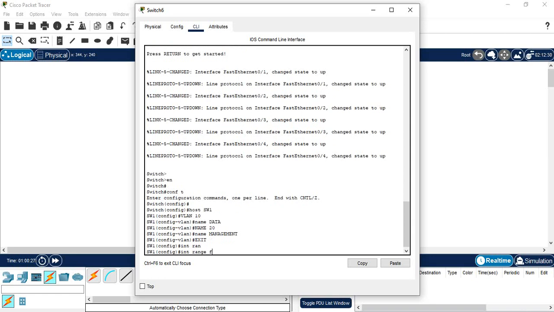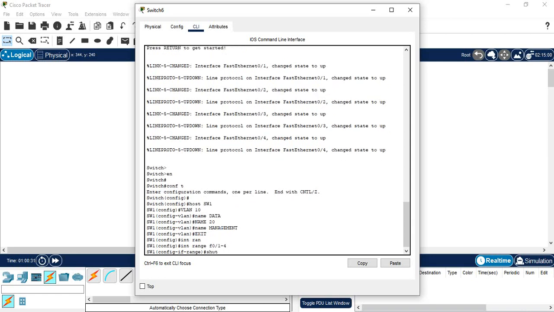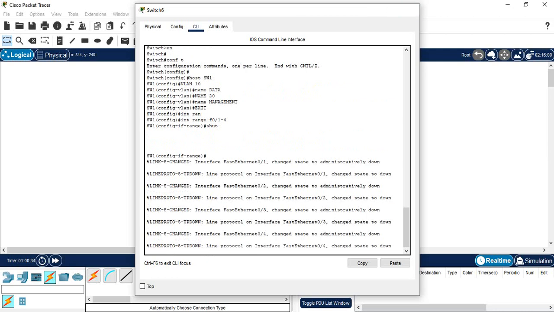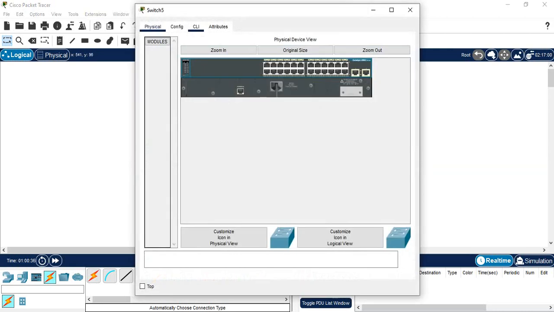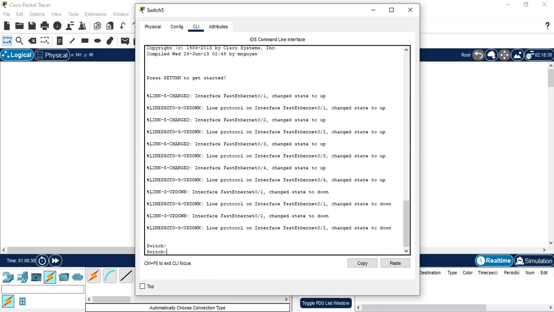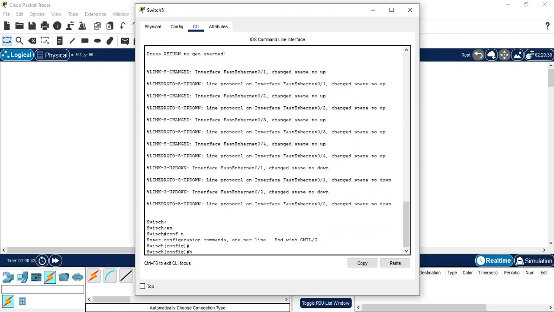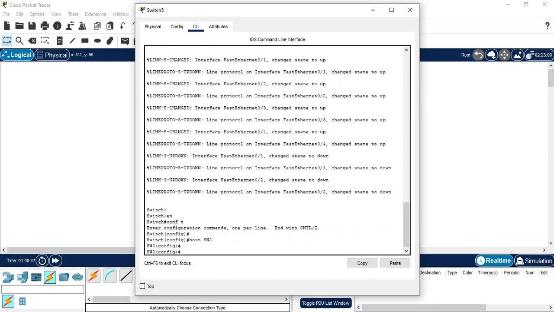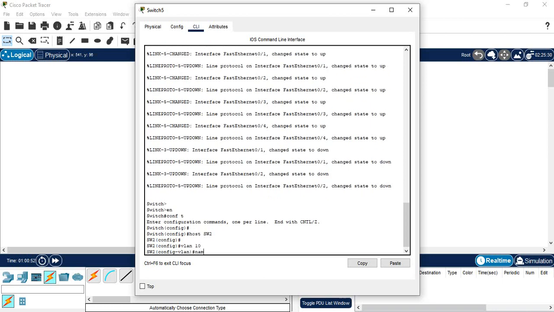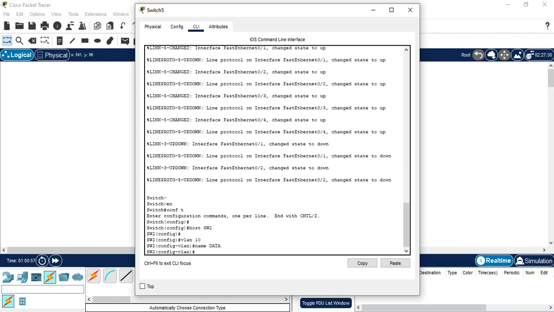So interface FastEthernet from 1 to 4, I'm going to shut them down so that when they are up, they'll all be up together. Then the other switches as well, I'm going to do the same. First, of course, is to follow the procedure to create a host name, switch 2, and then the VLANs, and then we go forward.